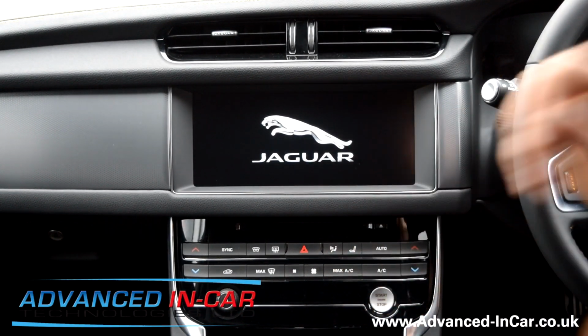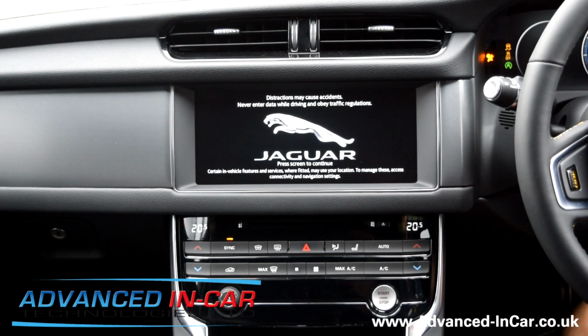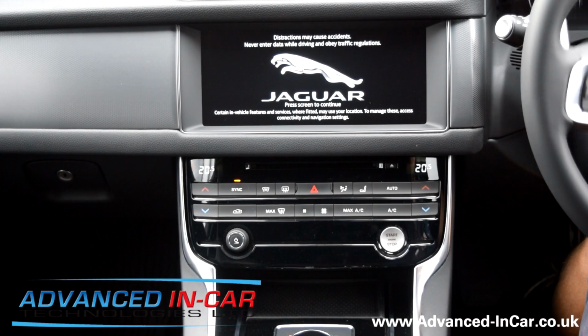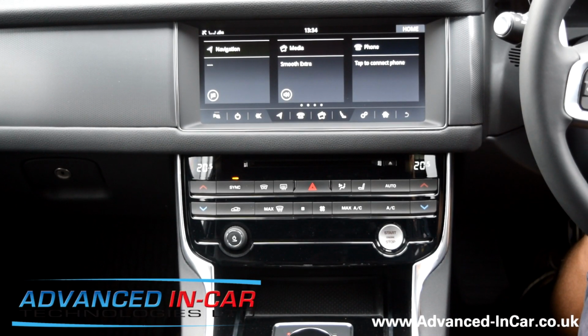This is the new 10-inch display, the Pro Touch. We fitted a reversing camera for the customer who's come down from a few hours away. It's going to straighten up the steering wheel. So this is a 68 plate Jaguar XF. As I said, it's the 300 Sport, so there's a limited edition.